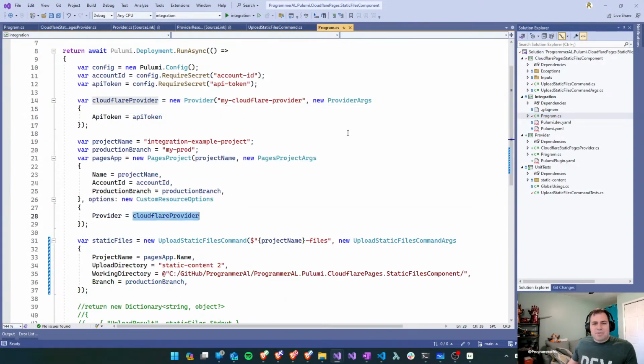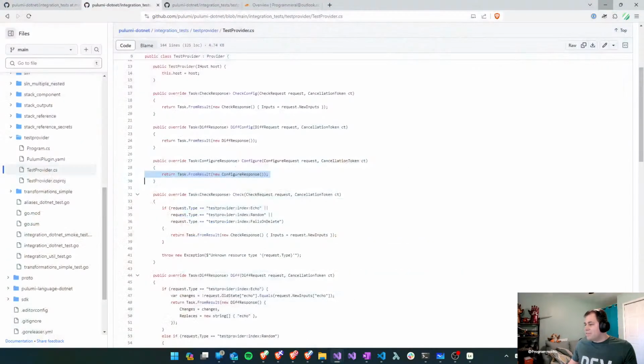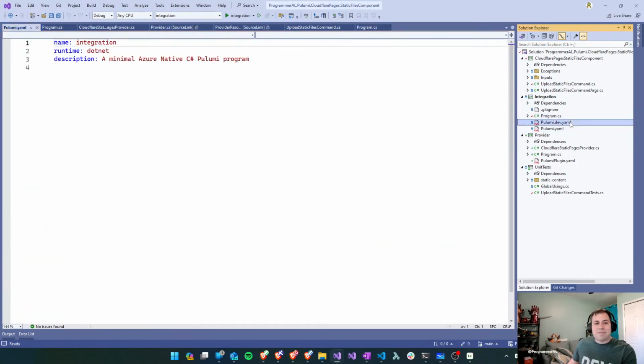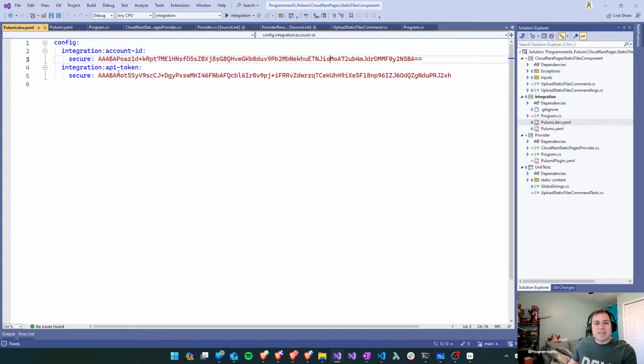Let's see. We have our custom provider. We have our API token. Oh, I wonder if the API token expired. That's probably it. All right. Let me check that in a different browser window. It's going to be this one. Okay. Where do I see those? I forget every single time. My profile. Hey, API tokens. No API tokens. That can't be right. Do they auto delete after they expire? I feel like they should stick around after they expire. That's the account ID. Yep, that's the API token.